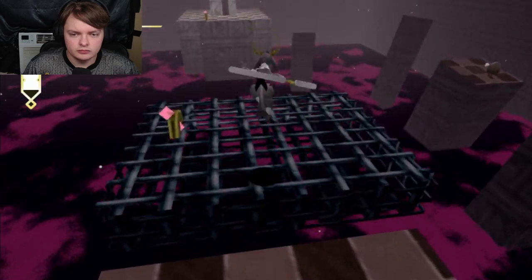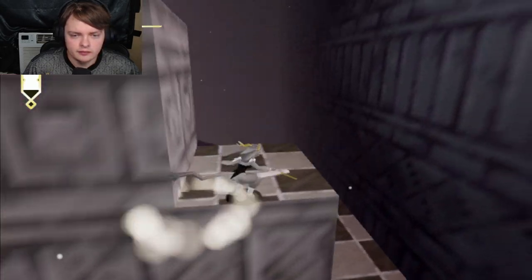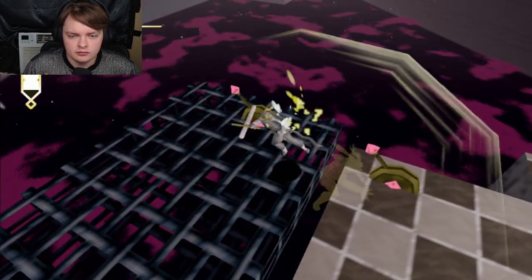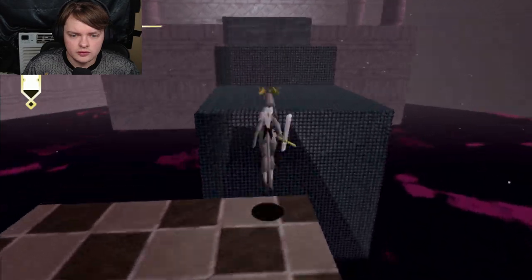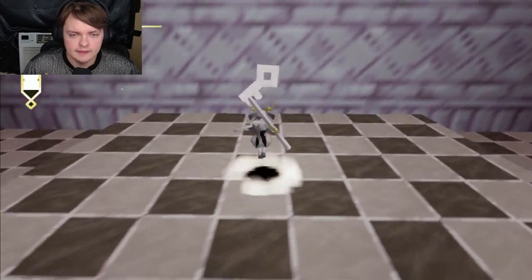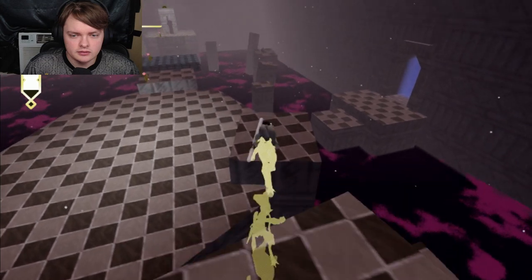Hold up. Why am I trying to make it seem like it's a puzzle? It's not. My finger guy's an asshole, but... Another key? Did see a door somewhere. Need a small key. Serious? Do I keep the key? Good.